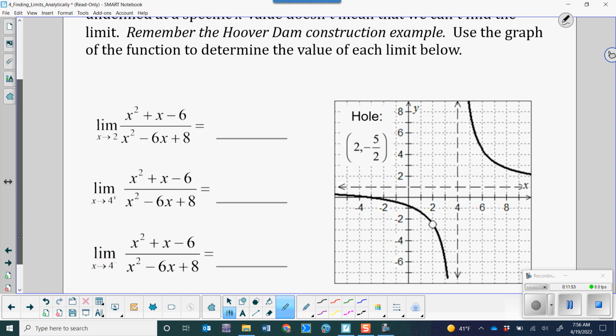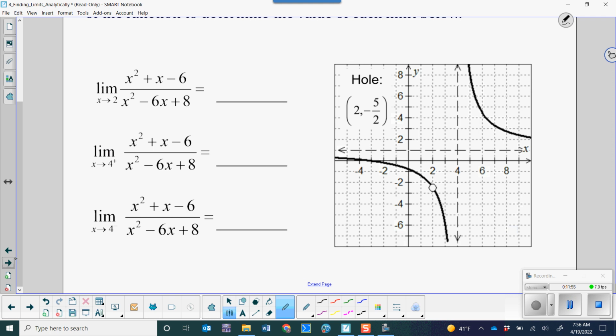So if we were to look at the graph, and here's the graph. Now, if you look at it on the calculator, you wouldn't see this hole, right? This would just be smoothed over. You wouldn't even know there was a hole there. That's the reason, again, we have to know more than the calculator, okay? So if I look at the limit as x approaches 2, we just found it, it was negative 5/2. And again, looking at the graph, I can't tell that's exactly negative 5/2, right? That's why we need an algebraic method.